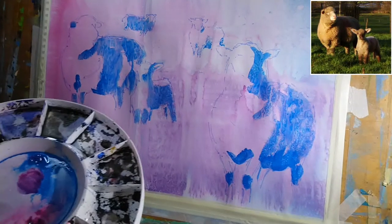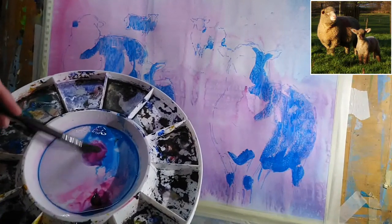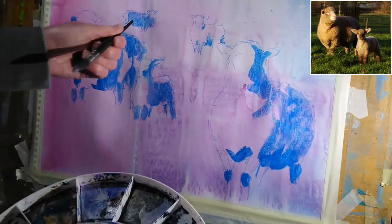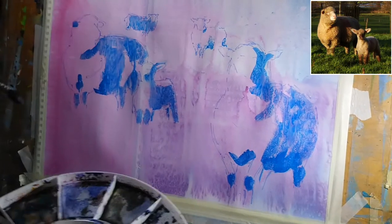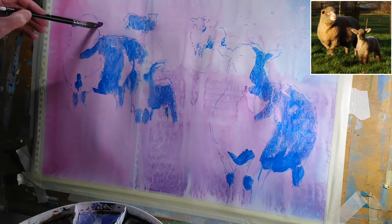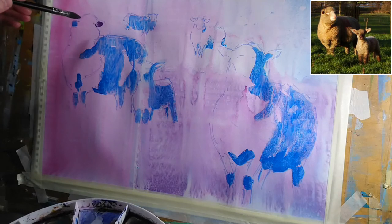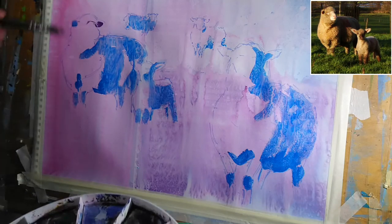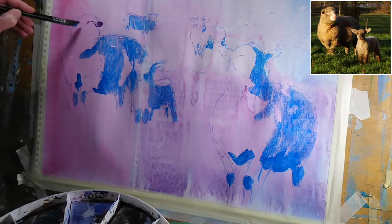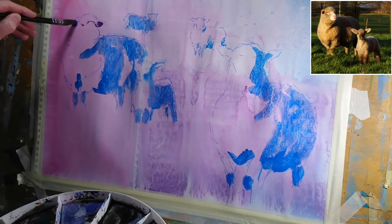So switching back to a round brush now, and I've mixed some of the permanent rose in with some of the blue to give me kind of a darker shadow colour. My current plan is to leave these two background sheep alone for the moment. What I'm going to do now is kind of enhance some of the drawing and refine some of the shadows. So my thinking at present is that I'm currently done with these random washes where I'm using gravity and the water spray. But, you know, we await events.